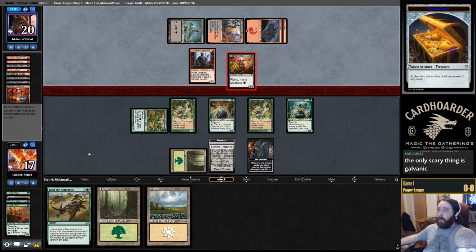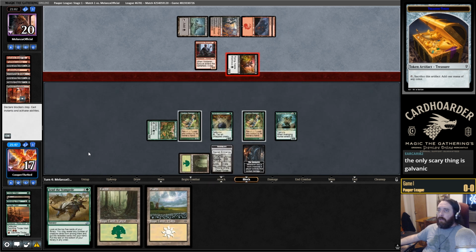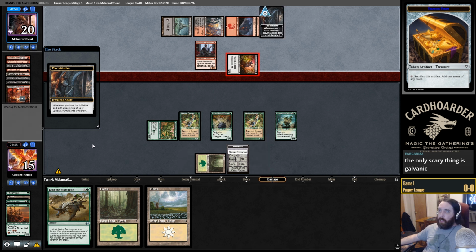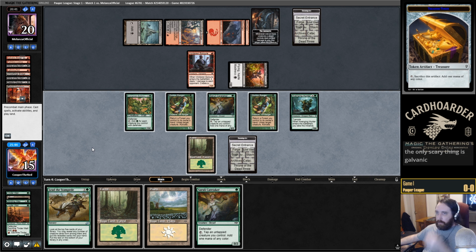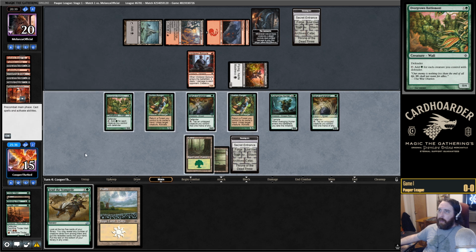Yeah, Galvanic is scary, but they currently have 2 artifacts, and they've already played a land this turn. Scarier thing is when they get to the trap room. Definitely want to find something with reach. Okay. Play a forest, play the Caretaker, so the battlement taps for more mana.